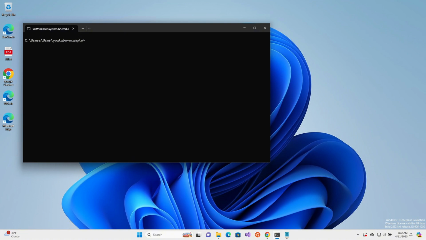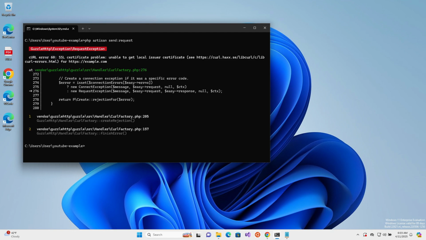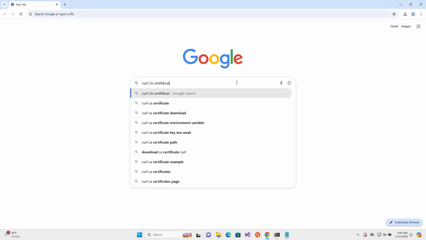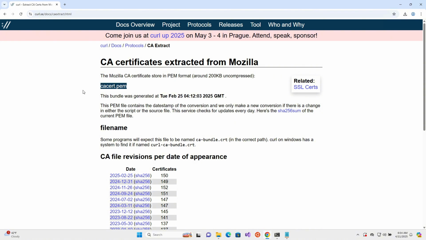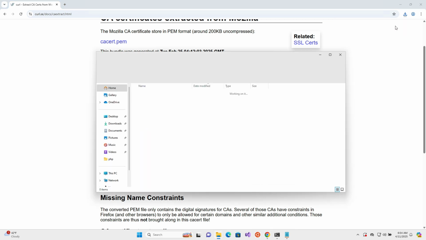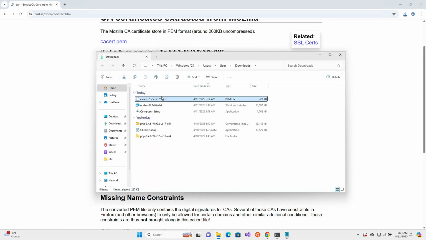There is one more optional thing to consider. By default, when you install PHP, there may be an issue with sending HTTP requests, and you might encounter the following error. To resolve this, you need a certificate authority that will be used to verify the server's SSL. You can download it from the curl website. Place it in the extras SSL directory, and in the php.ini file, set the path to it in the curl.cainfo directive.